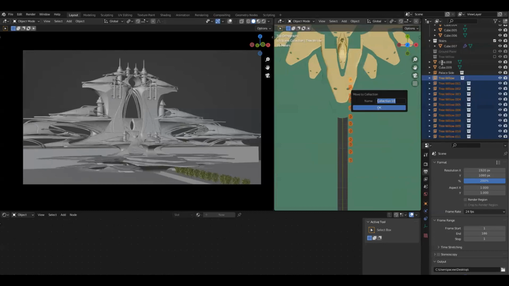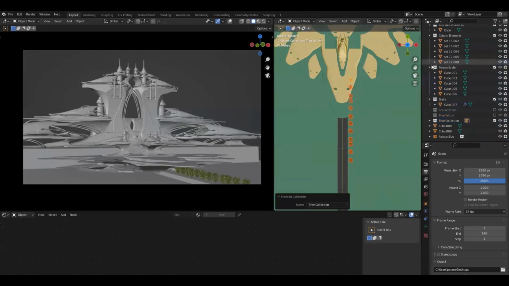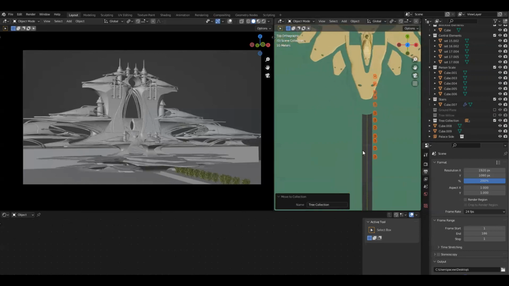So you can put instances into new instances and those instances into more, and you can really get things nice and optimized. So let's call this tree collection. And there's our first tree collection. And what I want to do with this is mirror it with the same trick that we did with the palace over to the other side.